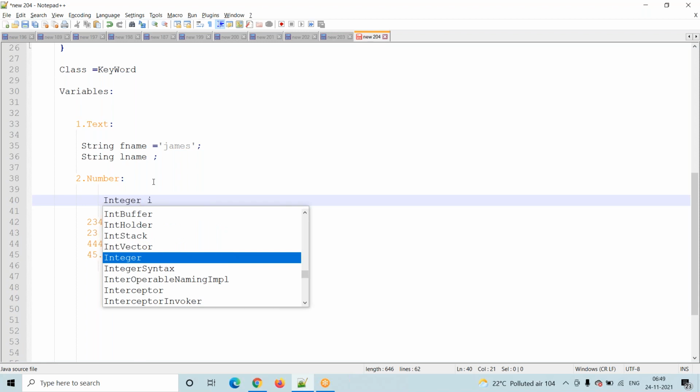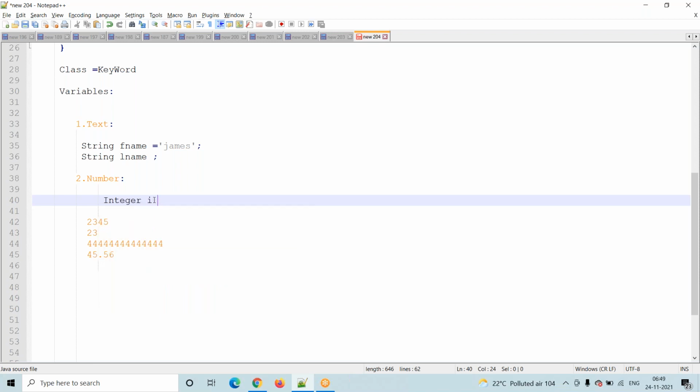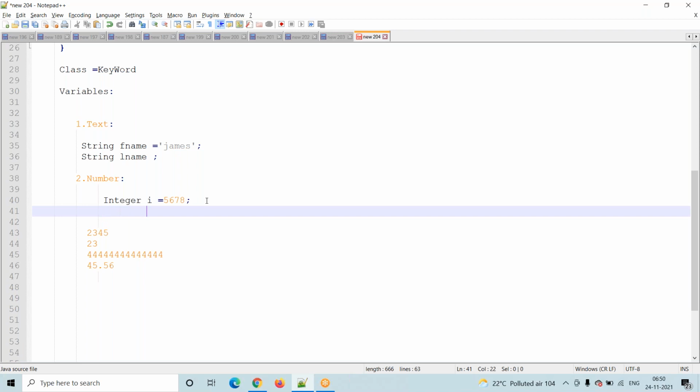I am trying to declare one variable, in which we are trying to store one number. That number's length is maximum 4 digits or 5 digits, then you have to go with the integer data type. Here I is a variable, and in this variable we are storing a small range number, like 4 digits. So here the data type is nothing but integer. Suppose I am trying to declare one more variable; my variable name can be anything.